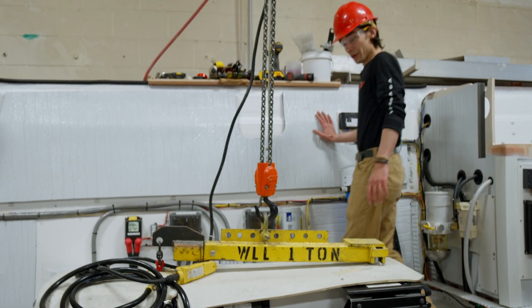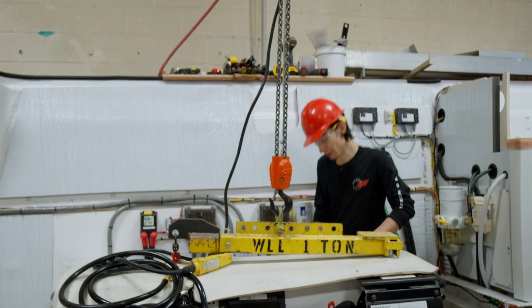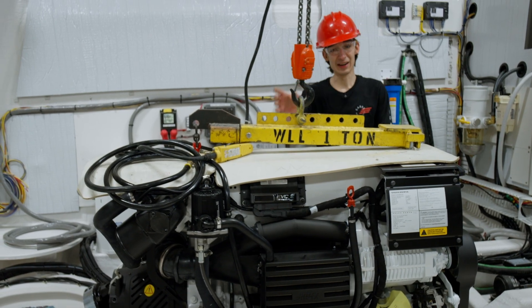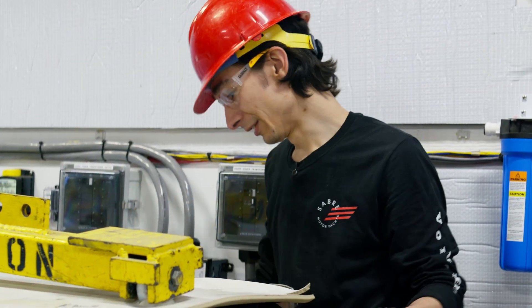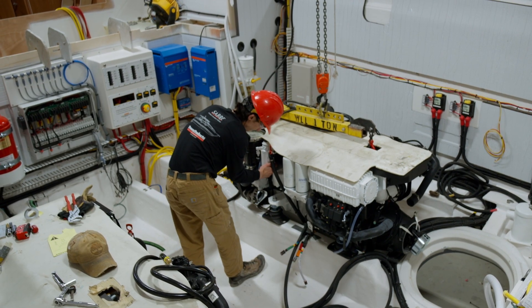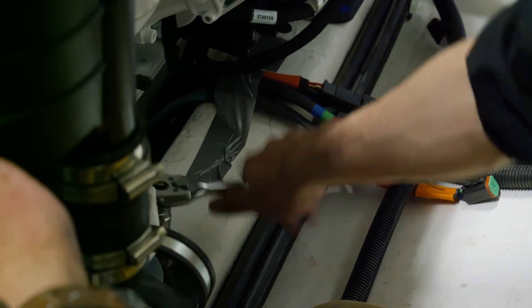What we're doing now is roughly getting it in the neighborhood, then using the crane hoist to get it down on the ribs. Still about 95% of the engine weight is on our brace. Now we can come in, adjust the feet, get them all symmetrical, and position them directly above the pre-drilled and tacked holes that will facilitate the bolts for the engine mounting process.